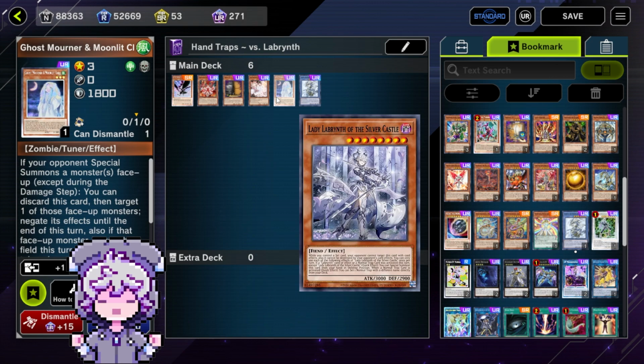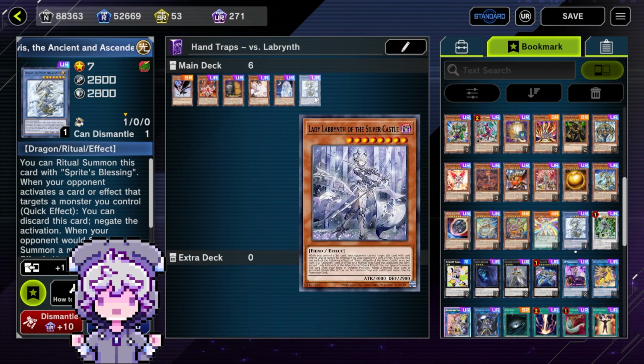Ghost Mourner is pretty much our imperm, but only right after a monster special summoned, so we want to use this to negate Lovely Lady or Ariana. Sarabas can negate an effect that targets one of our monsters, so we can negate Big Welcome's bounce effect or cards like Compulse or Dogmatic of Punishment. Again, if we draw a Denko Sekka, we just win.